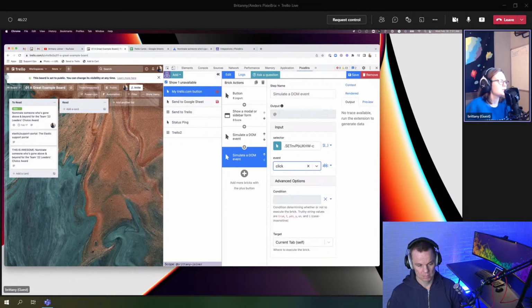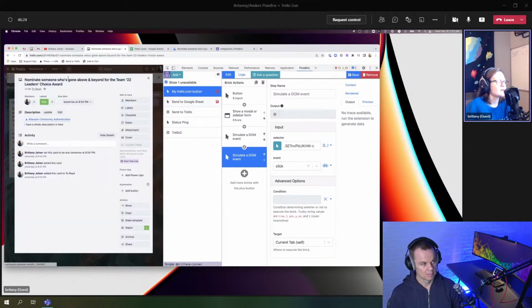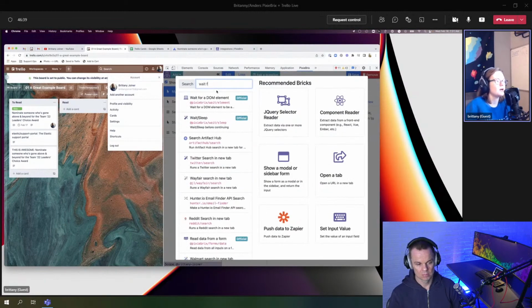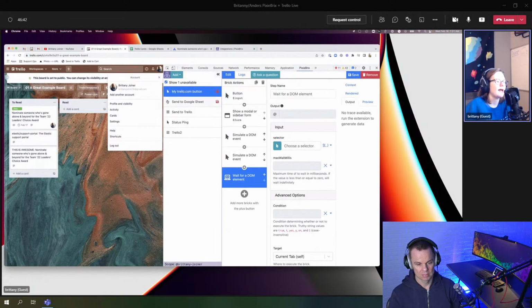So just to recap what we've told it to do so far, you're inside of an issue and we wanted to go grab the username. We're telling it to close the issue, click that profile thing to show up this menu. So we're going to add one more action here that is called wait for a DOM element to load, because you want to make sure it actually shows up, because PixieBrix can move really fast and sometimes faster than Trello. So if it takes you a second to load this, we want to wait and make sure that is actually ready, because we want it to now grab this, but we need to make sure it's obviously there before we can grab it. Does that make sense?